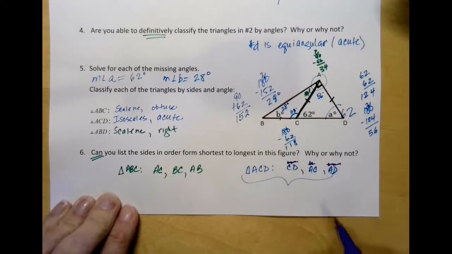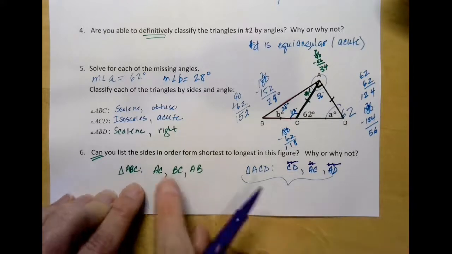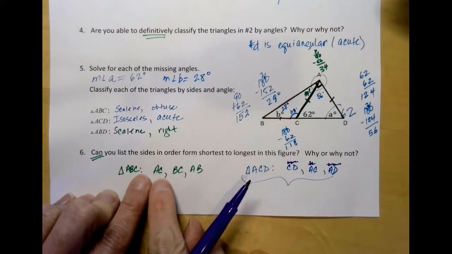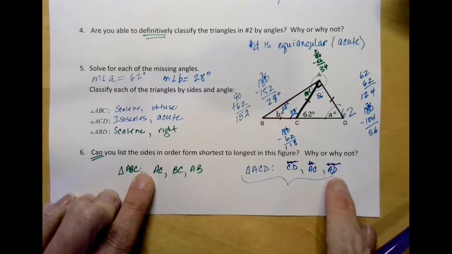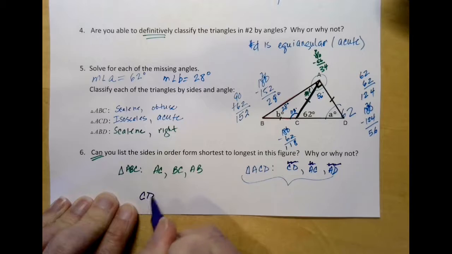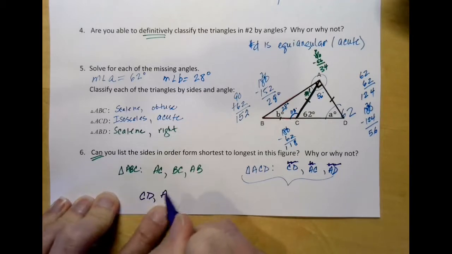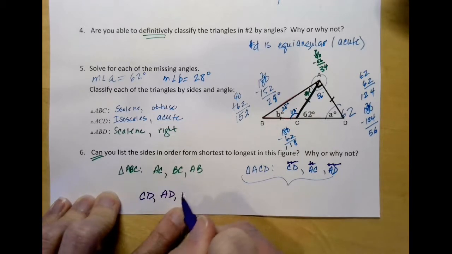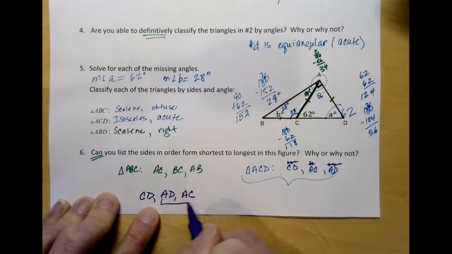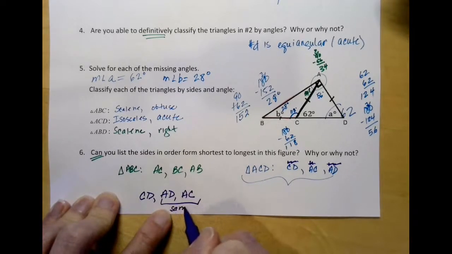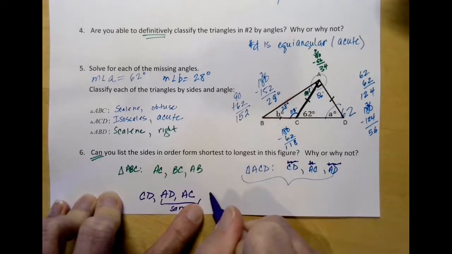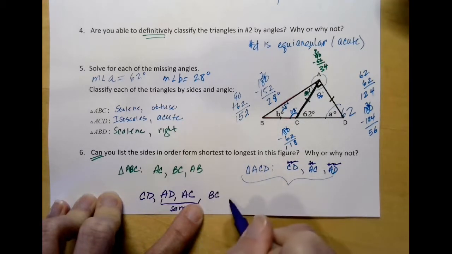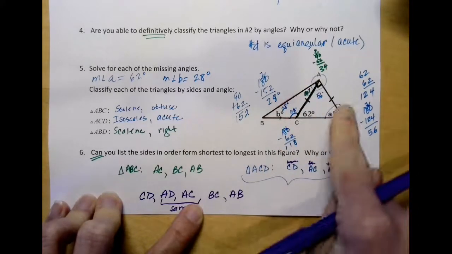So in this whole triangle, because I know that AC is the smallest here, and it's the biggest here, I can go ahead and with confidence say CD, and I can say distance from A to D, and the distance from A to C. Now keep in mind, these are the same because it's isosceles. And then the distance from B to C, and then the distance from A to B. That's for all these sides together.